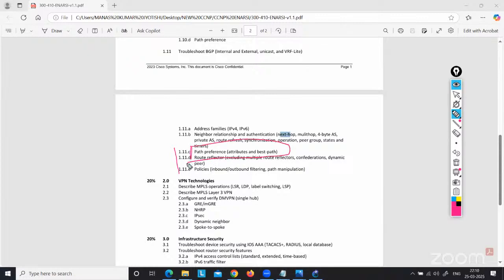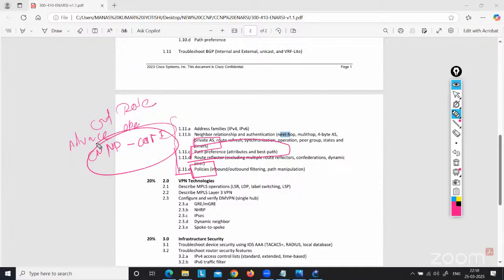Everything, all the paths we need to know. We'll do the lab and see how the policy will work. What is the private AS? How will the configuration work? What is the route reflector? When we send the open, when we send the open confirmations. A lot of topics are not mentioned here, but it is advanced BGP. In the CCNP, because it's CCNP to CCIE. If you open the CCIE syllabus, not much more than that from BGP. Everything we will cover in this class.